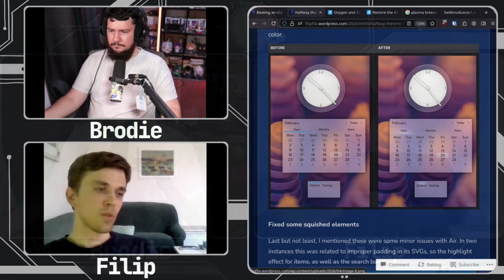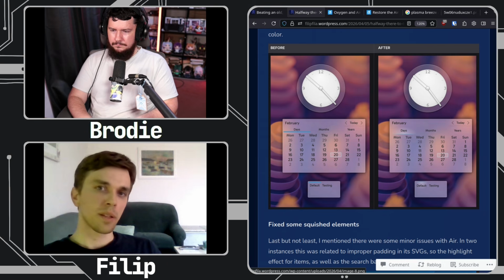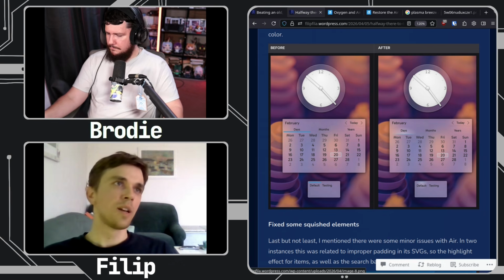And I think what's important to say is with the Air and Oxygen Plasma themes, they're not going to be one-to-one replicas of what they were, precisely because of these technical changes. For instance, the blur effect isn't quite the same. It works differently nowadays, and you can't replicate quite the looks that you had then.